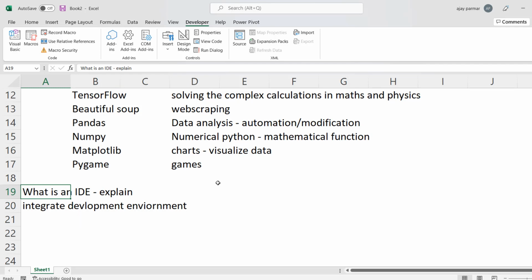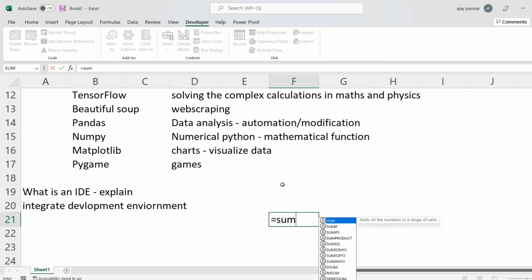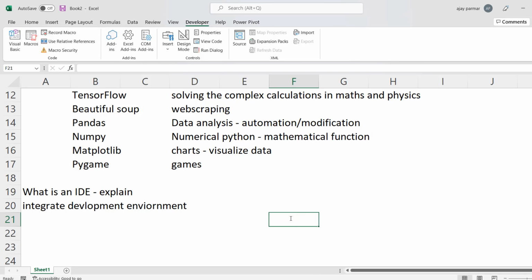If I have to write a formula like VLOOKUP in Excel, obviously you need to have Excel, only then can you write these functions, isn't it? But let me change my question. What if I have to write a macro, programming in Excel VBA?